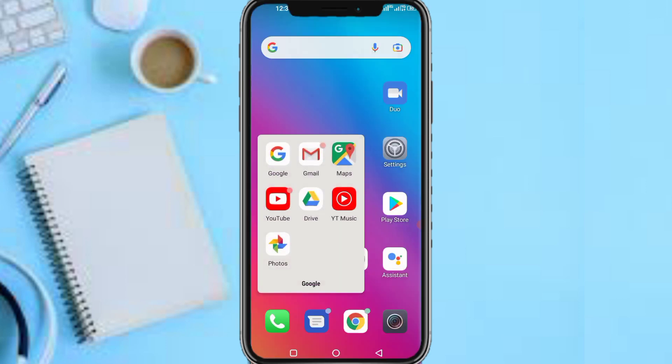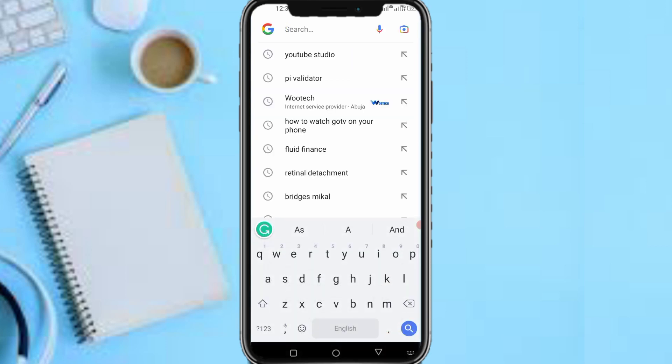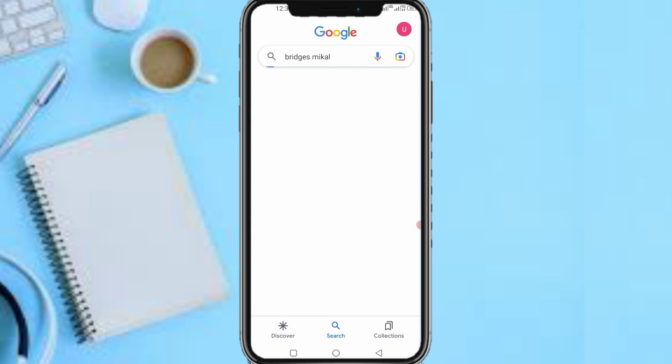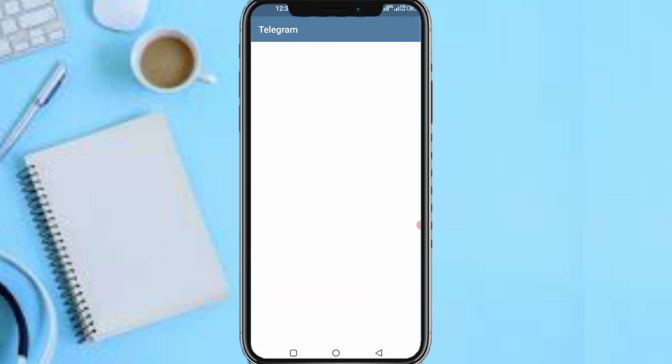Let me search something — 'bridges maker' — to show you guys the normal default Etel connection when you install your SIM without doing any trick. As you can see, it's very slow. Before I can actually get results I have to search and wait — it's trial and error. If I go to social media, like my Telegram app, you can see how long it takes to load.